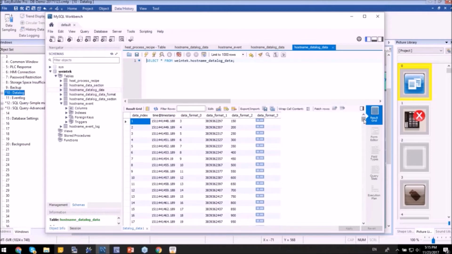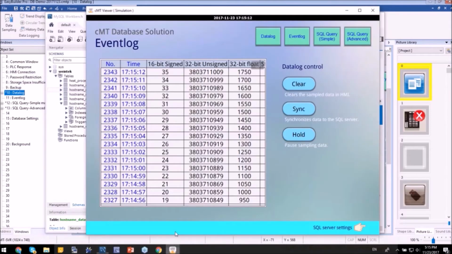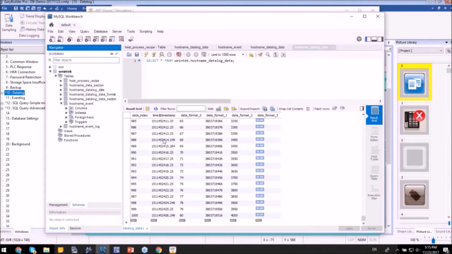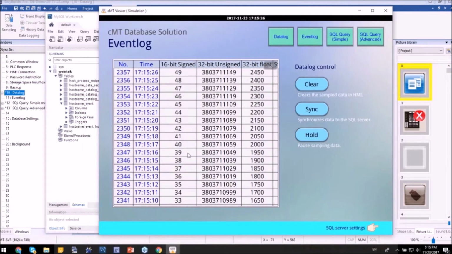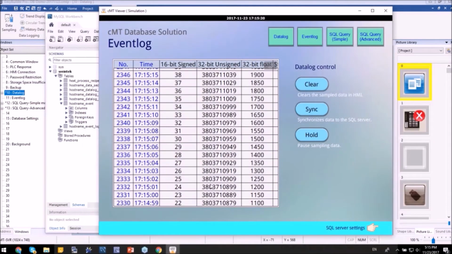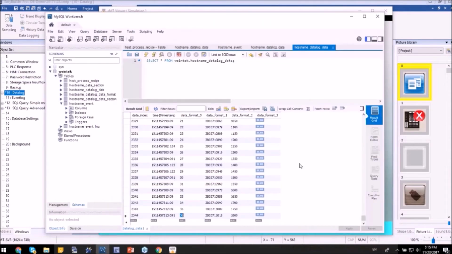So every time I click synchronize, it will automatically synchronize all the data shown right here to the database. Okay, because there are too many right now. Let's see. More right here, correct? So right now at the time I clicked sync, I have 38. So you can see I have around 36 right here.